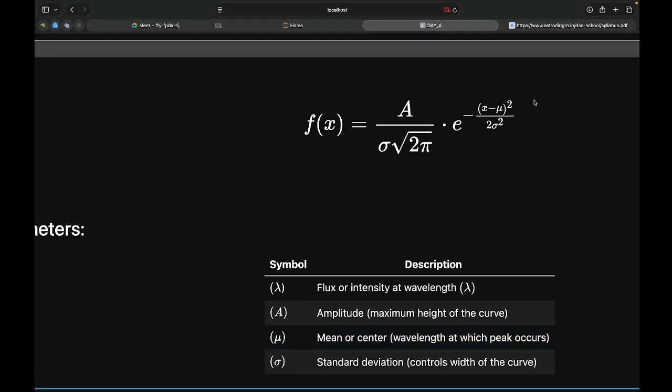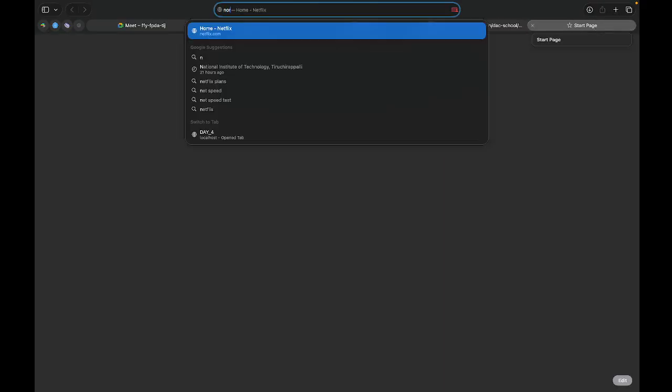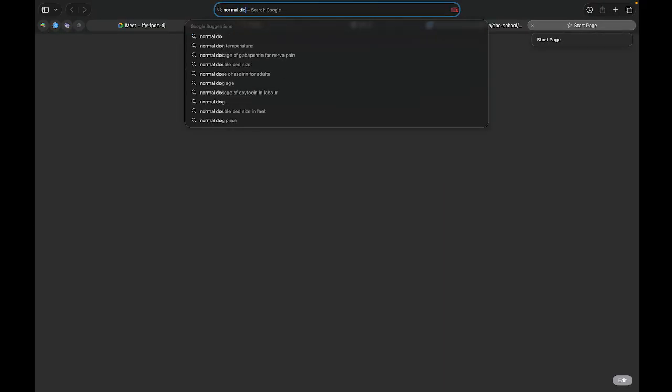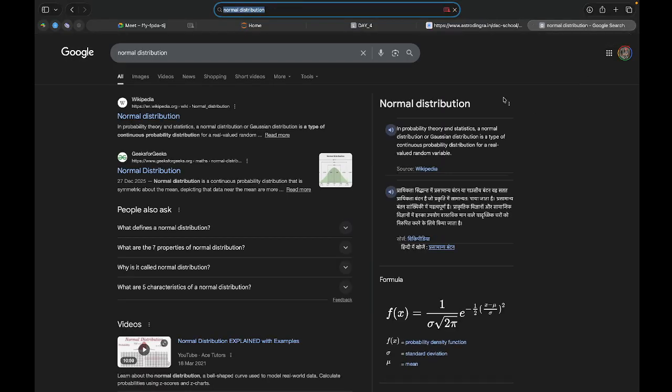So let me explain what this formula is. Lambda will be our wavelength for now, or flux. A will be the amplitude, mu will be the center of the peak, and standard deviation will be the width of the curve. For example, we have this normal distribution graph.